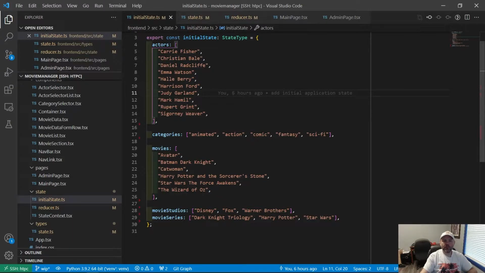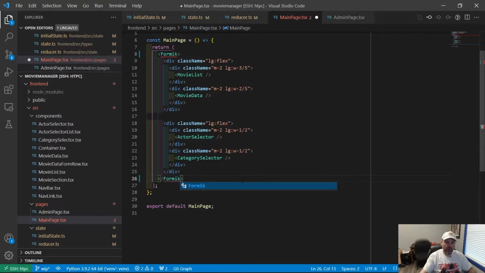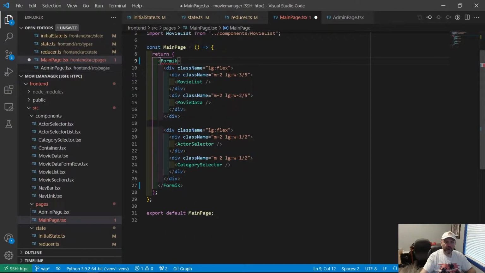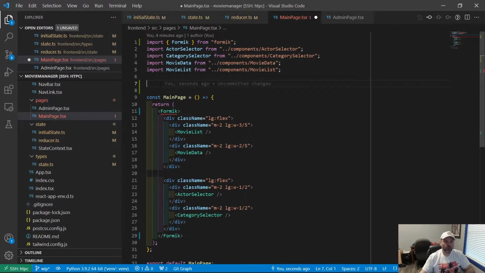Now let's work on using Formik to manage our state instead. Because we have those different components, we do need to pass down that Formik object to all of our things. So we'll just pass it in as a prop. So let's change this to be Formik, and we'll change this to be Formik, and we will import Formik. And now we are going to make those initial values. All right, so once again, we're going to make a type for our form data. So we will make an interface main page form values type.